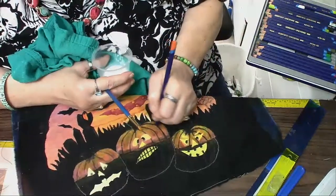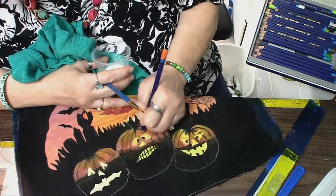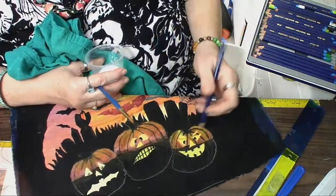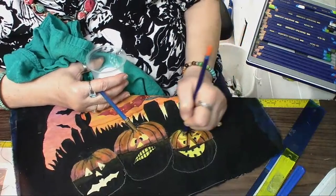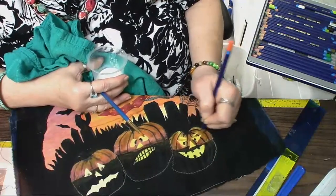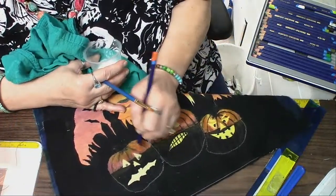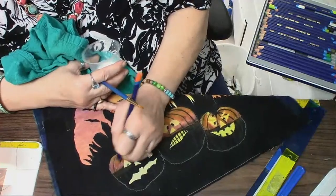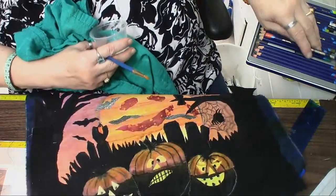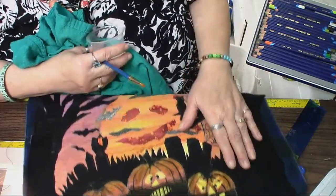The yellow is making it look a little brownish. So I'm going to come back in with a little bit more of this orange. Because sometimes, be careful of your colors, because if you mix them a certain way, they can turn to mud. You've heard that before. So I like this better where I come back and add a touch more orange and really pump up that orange. Okay, so there they are. And I think what happens with ink tints, it just brings it out a touch more, you know?